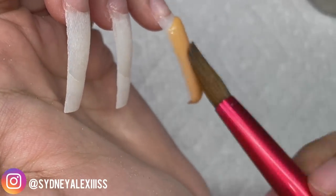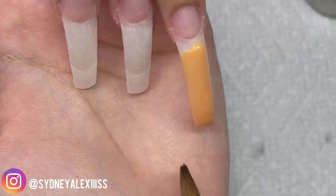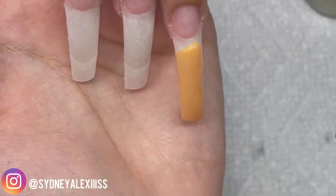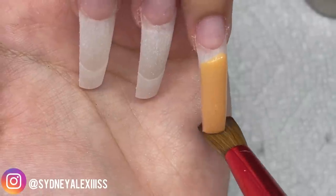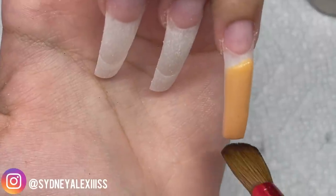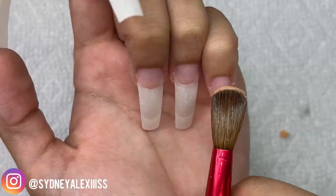But that's just so you guys can see it holds up really well. And all I clean my brush with is acetone. I just stick it in some acetone for a little bit, and that's it, it cleans my brush. I've had it for a couple months now, and it's still in good condition. So it's a great brush.